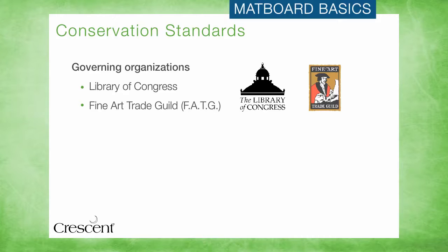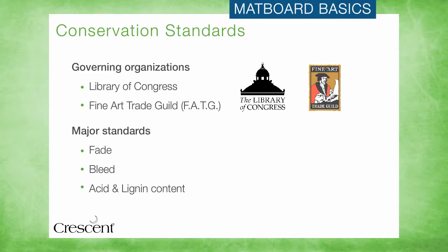The three most prominent standards measure fade, bleed, and acid content, but there are many others, including the measuring of thickness, rigidity, and metallic and chemical impurities — all to ensure that the products closest to the art are up to the task of protecting and displaying the art for years to come. These key benchmarks for conservation quality are important to understand, because consumers look to you to know why the products you specify are the right ones for their framed piece. So let's look briefly at a few of the key conservation standards to help you confidently establish peace of mind for consumers and create value for the products you sell.